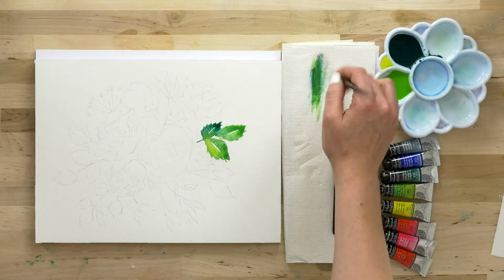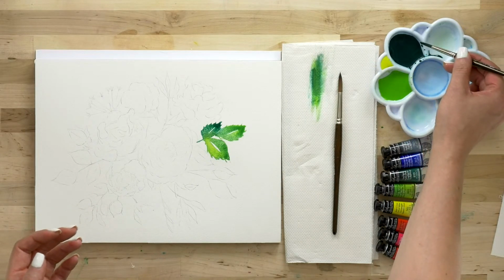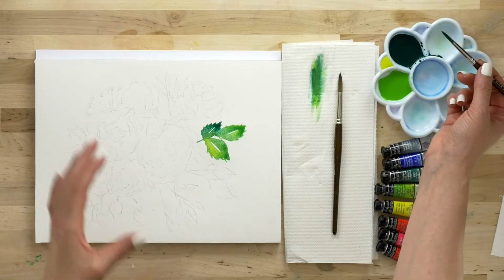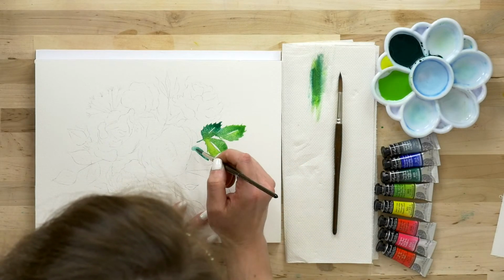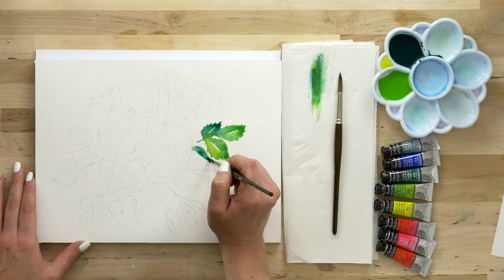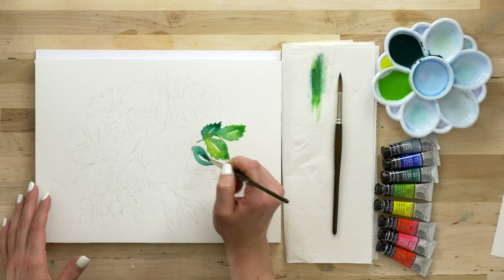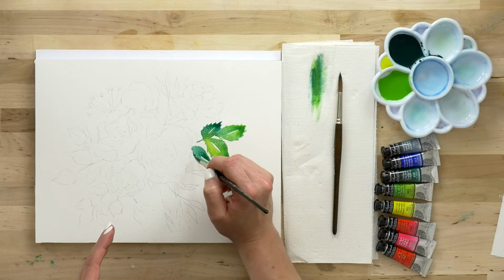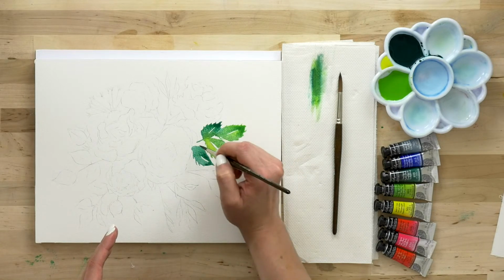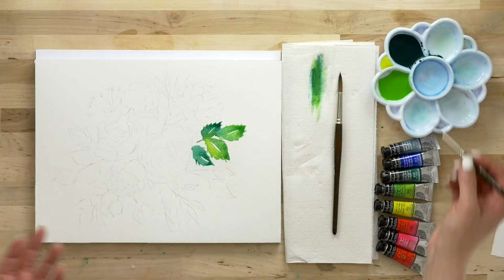Okay, so let's keep that momentum. Let's keep using our round size 6. Let's work our way around this paper and get this foliage worked in. And this is perfect for following along brush stroke by brush stroke so that you can see at least one way to approach your loose florals.